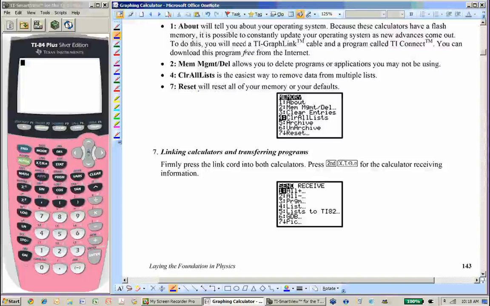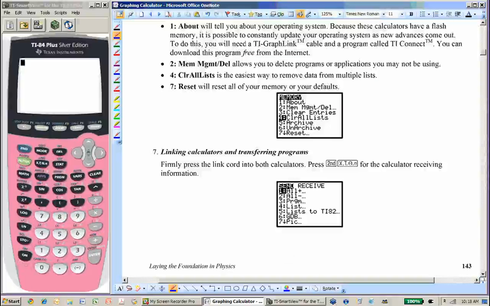All right, so we can also link calculators and transfer programs if you lost something that you needed. Hopefully a friend has it. We can do this with the operating system as well, because item 9, I think it is, it may be 10, which would look like just a 0 on this calculator menu, is OS for operating system. Again, I can't remember if it's 9 or 10. Guess I could solve this mystery.